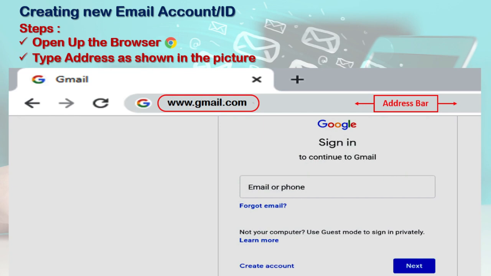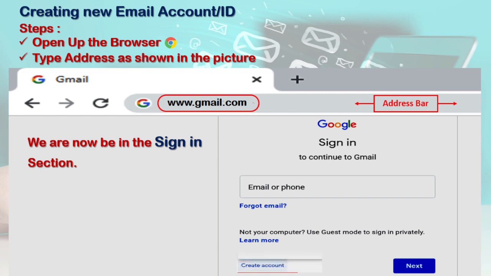Now we are in the sign in section. As we don't have a Google account yet, we need to create one. Click on the create account button. After clicking on create account, it further asks you for three options: create account to manage my business, for my child, or for myself.